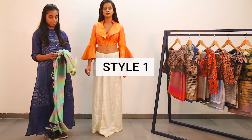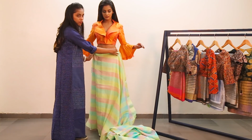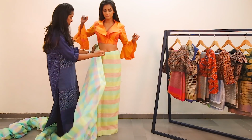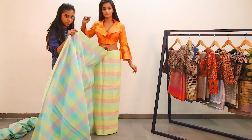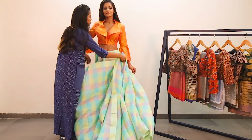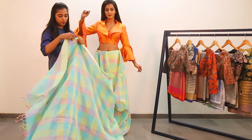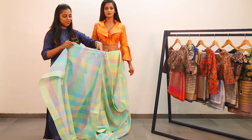For the first sari, we're going to start draping the sari from the right side. Take one wrap around and stop at the right. Now take the remaining sari and turn it around in a wrap and bring it back to the right. Take the pallu section and start making pleats on the widthwise section.